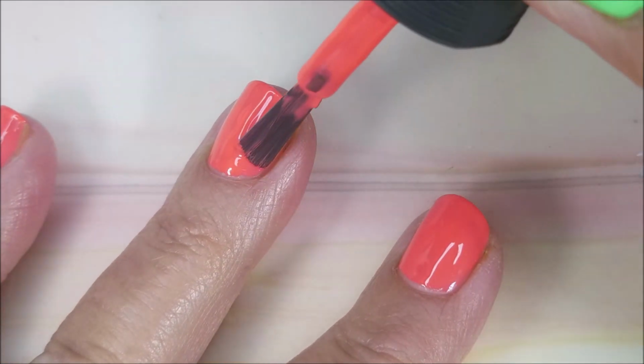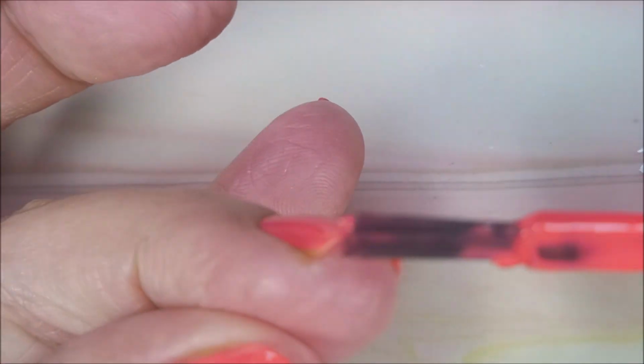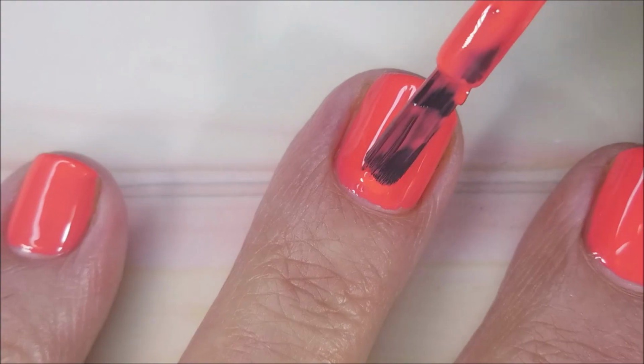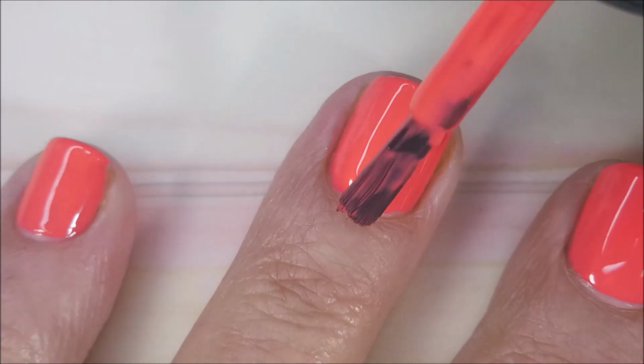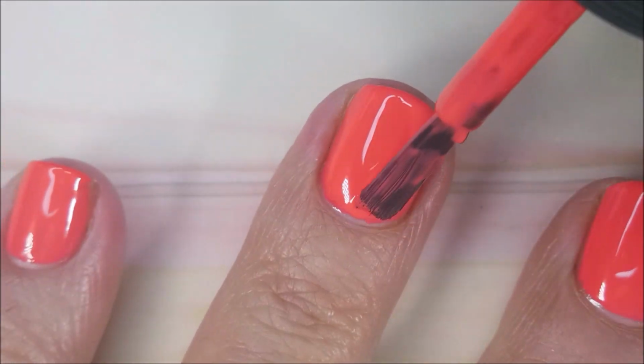It is gorgeous. I am loving the formula on this. Beautiful. I'm not even making a mess. That's how easy it is to use with that nice new brush. Now that little brush is a little wonky, but it's okay. It's got like a little piece sticking out, but I'm working with it. I'm just going to have to take some scissors and trim that. But we're going to go in for our second coat here.